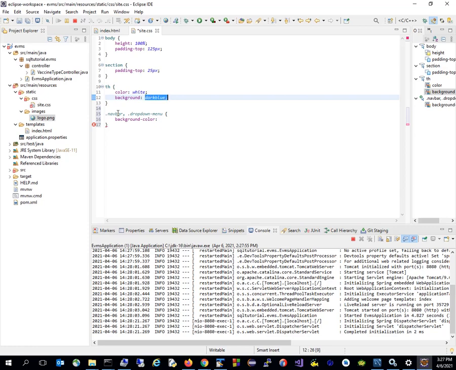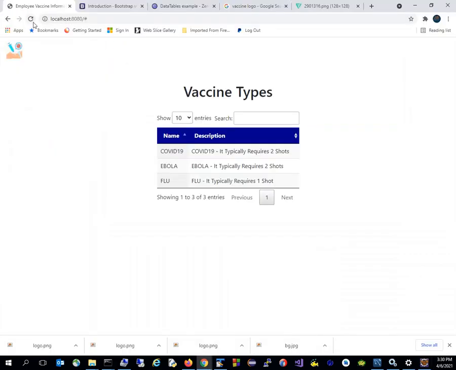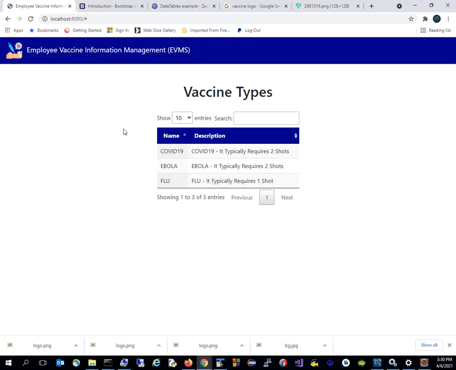That also works. You can have other colors. Okay. So there you go. That's your background color, and all right, it's not too bad. So there's a nice navigation bar menu at the top, and that's our background color for that.